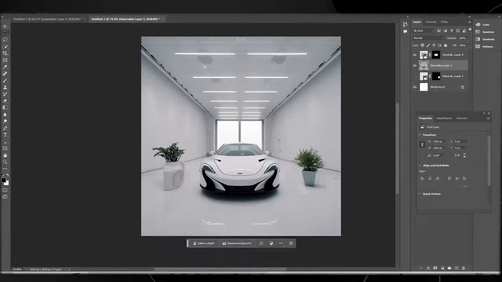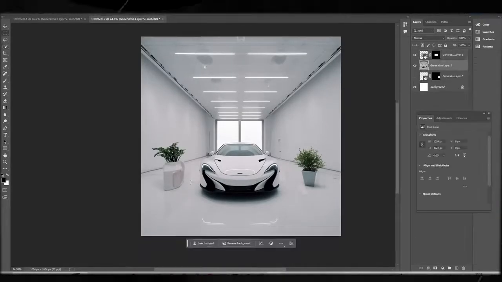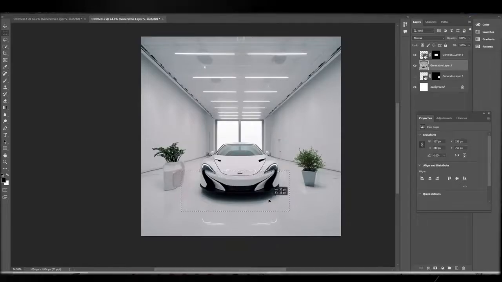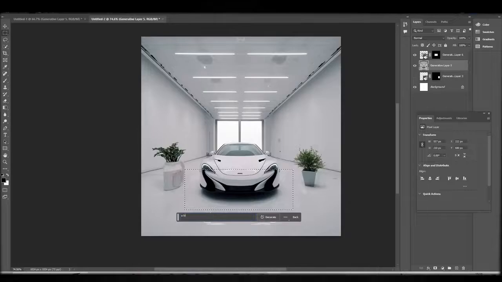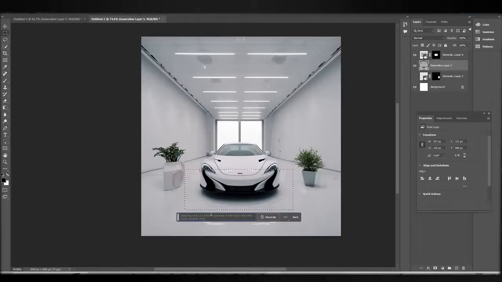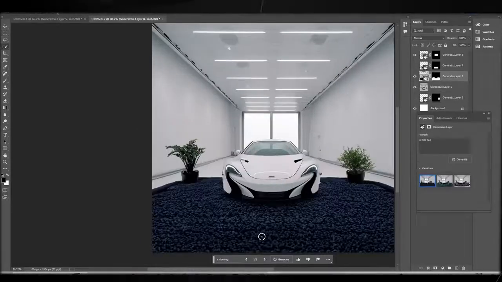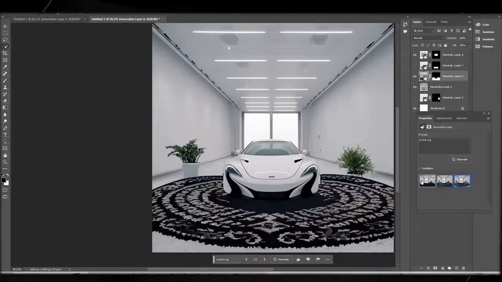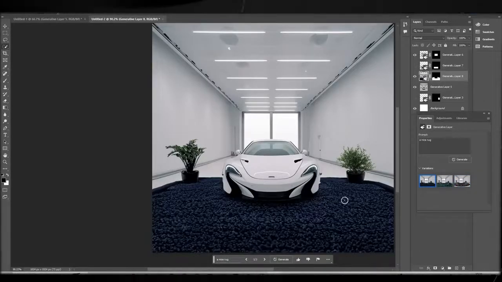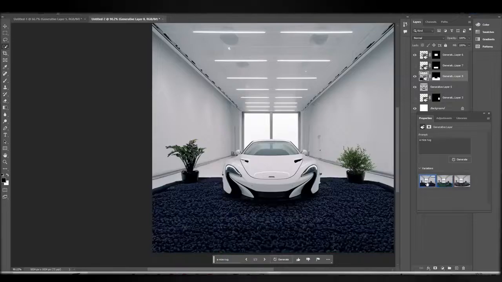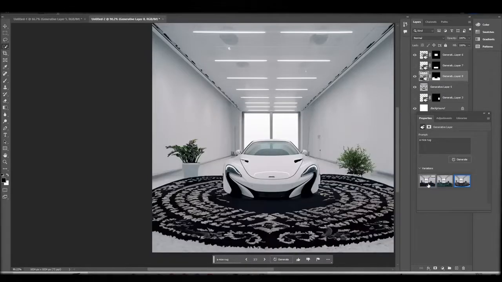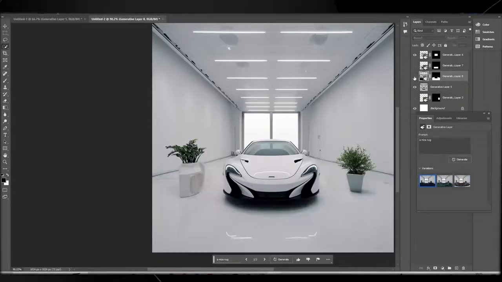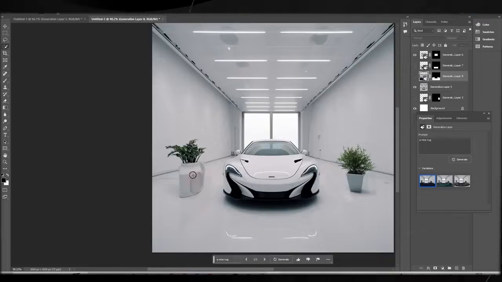Something that I did see online as well was someone that added a rug underneath their image or their car, and I thought it was really cool. So for example, what I could do here is put a black rug. And then of course you can see right here that we were able to add this rug right underneath the car. What was really cool about this is that it did add the right images, and something that you might be thinking is, why did it mess up the plants? Well, I didn't actually crop out the plants, so of course it's going to interpret that in whichever way it sees fit.